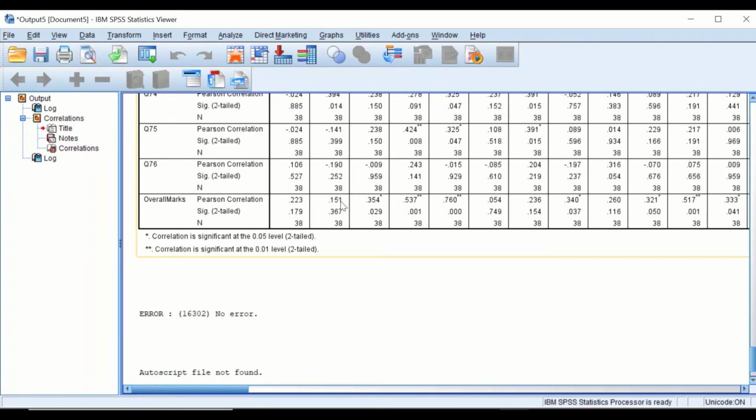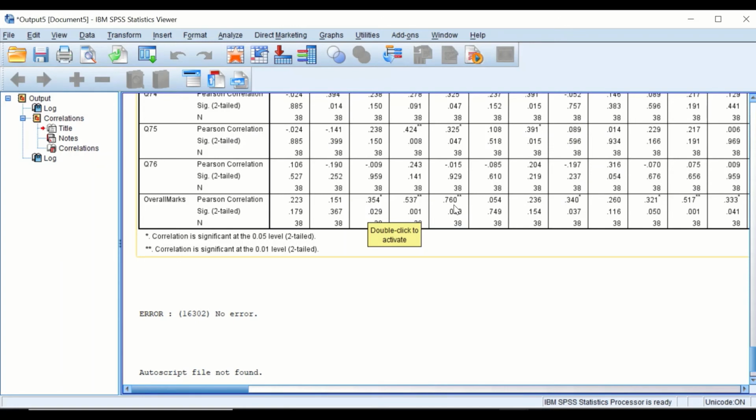Again, the value is not statistically significant, so this question is also a bad question. However, for question number 3, the p-value is 0.029, which is less than 0.05, so it is statistically significant, and the correlation coefficient is 0.35. This is a really good question that can discriminate between students. Again, the fourth question is 0.5. This is a very good coefficient, and it is statistically significant.